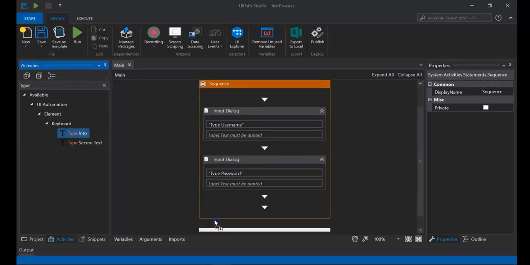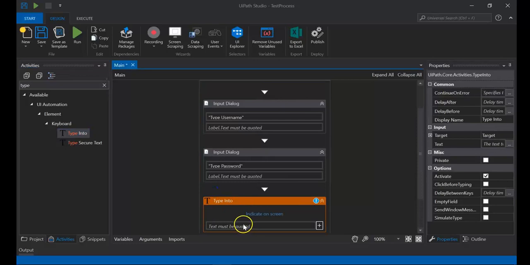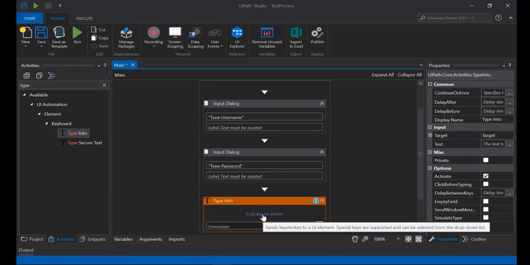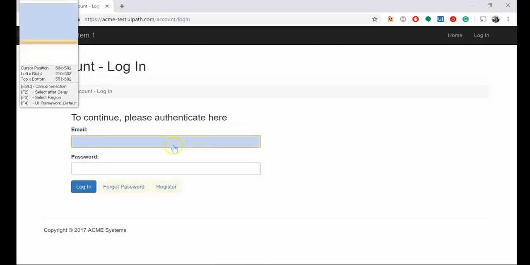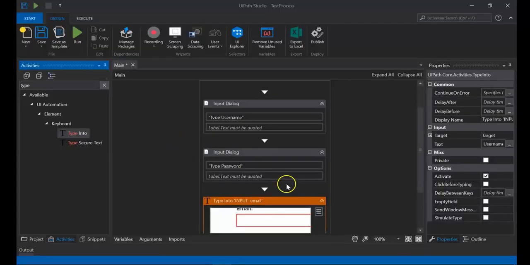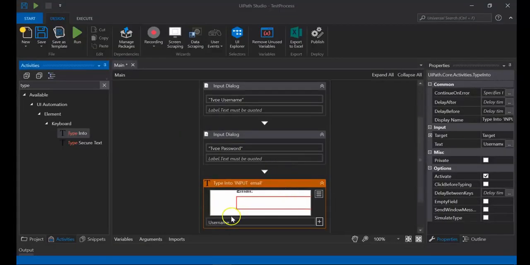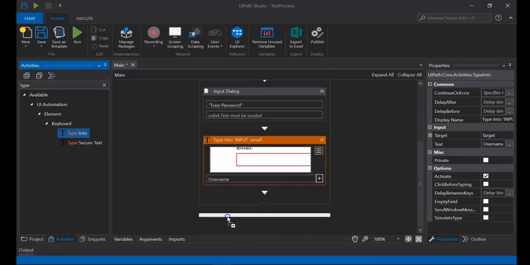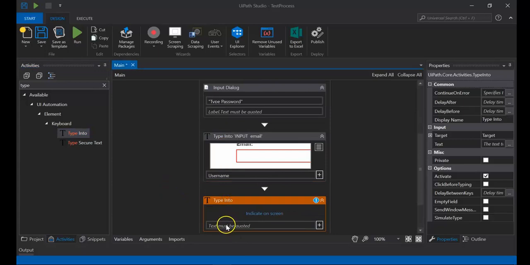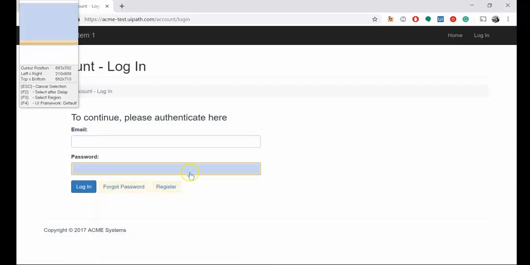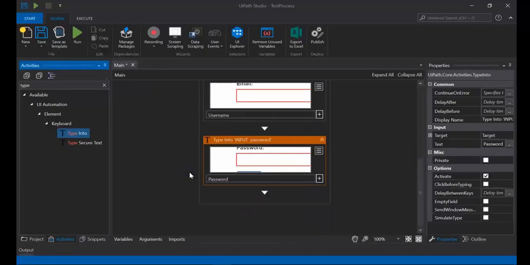into this variable. In this case, for example, username will be typed, if you indicate on screen, here. So the username we type here, and password will be typed here on password.